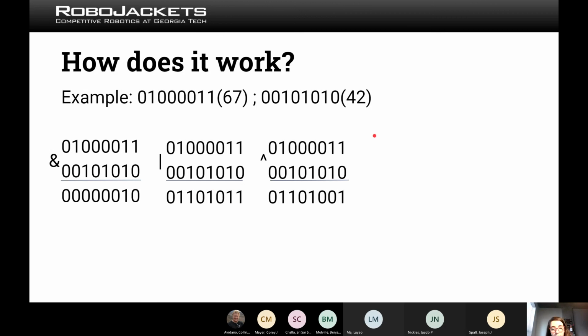And then if you have an exclusive OR here, you will see that it's only when you have a 1 and a 0 that you will output a 1. So in those two cases, and here as well. It's pretty much like the OR, but the only thing that is different is here, when you have the 1 and 1, the output is a 0.